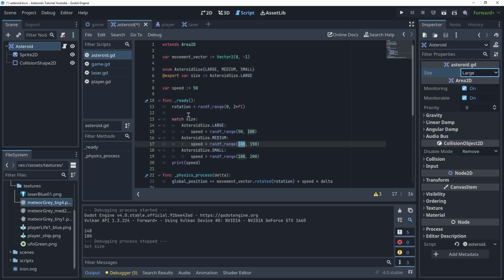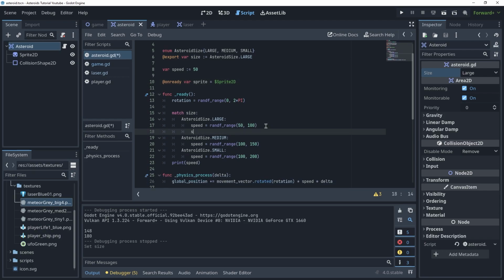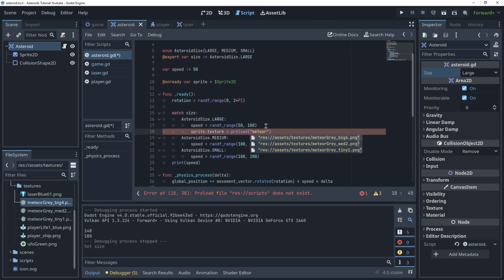But like I said, we also want other things to change. First, I'm going to change the sprite based on the size. Let's create a reference here, sprite. Inside of here, we can just say sprite.texture and load the texture. What is the name? Meteor big. This is going to be for large.